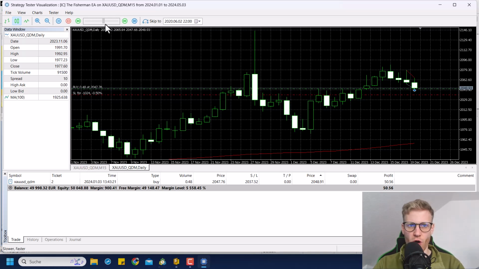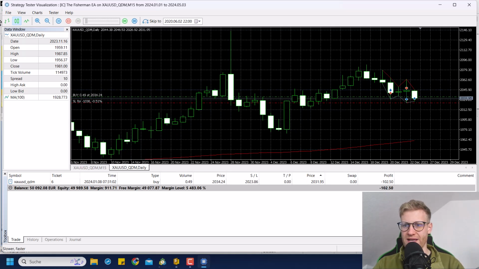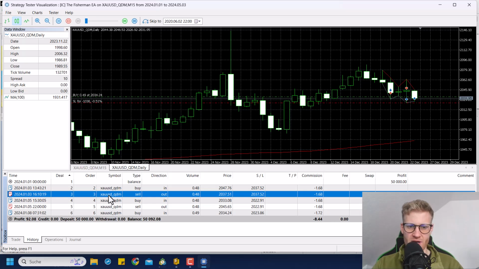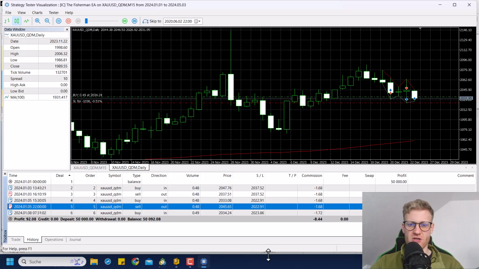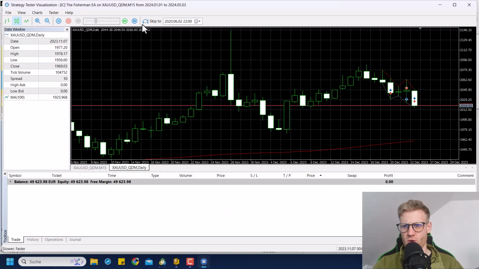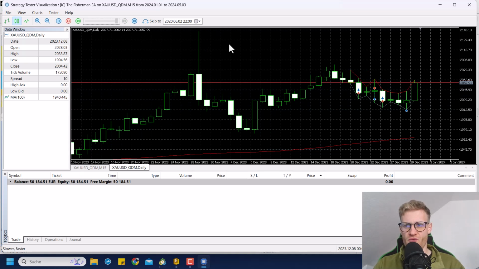trend. We have the option to use a stop loss and a take profit, and we can either use the stop loss to close the trades, or we can use a time close, which is what we saw here for the second trade. So the first trade hit the stop loss, the second trade was closed at a specific time on this day. And this is pretty much what the strategy does in its most basic version.